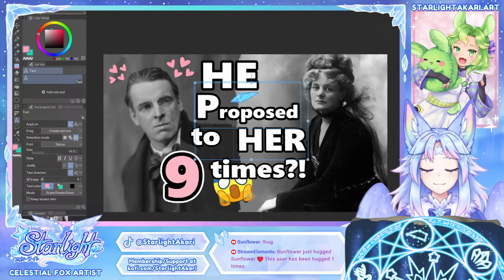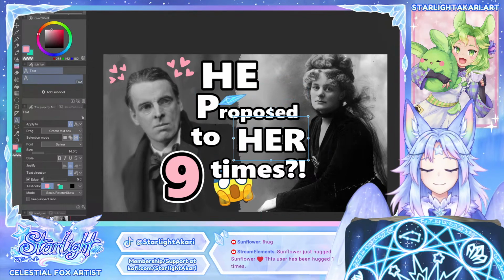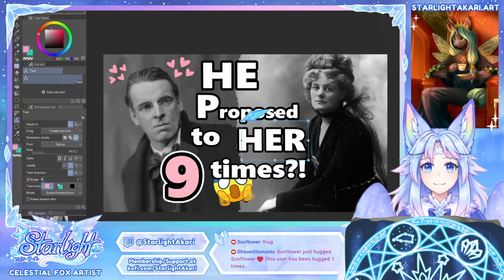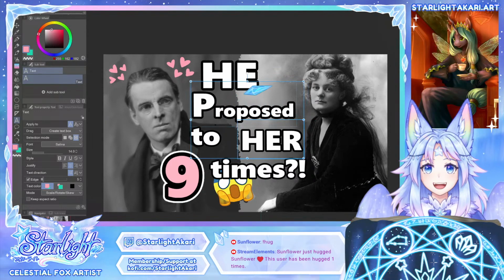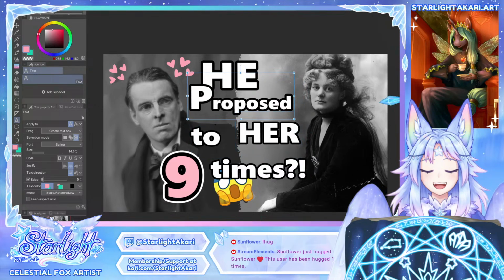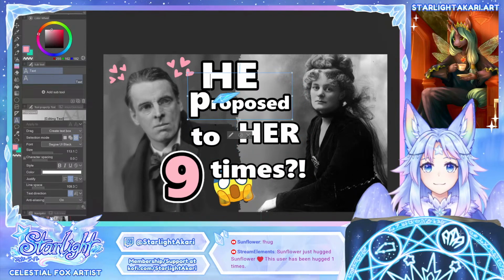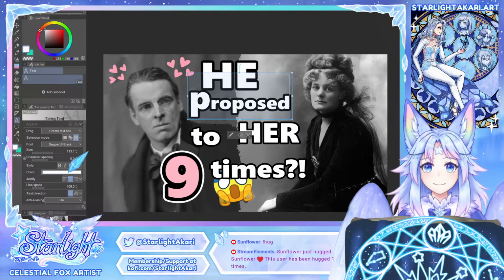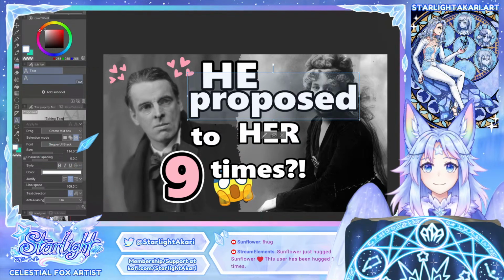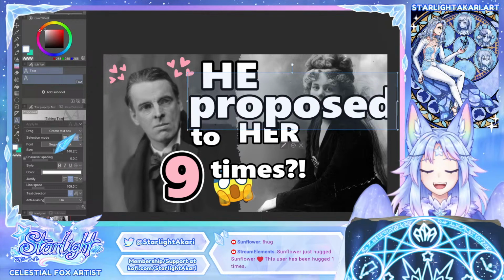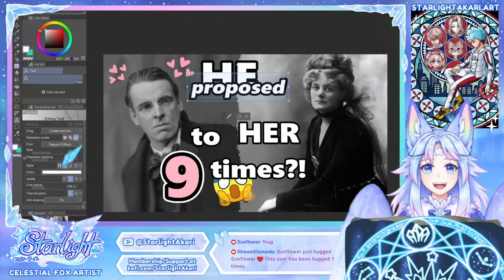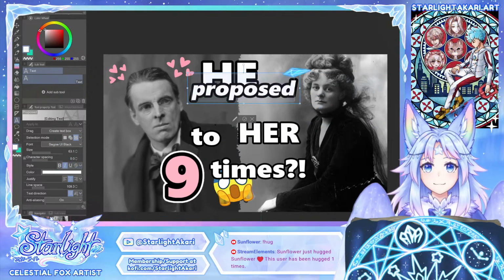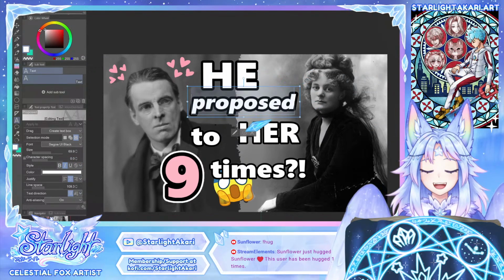But I think that this will help emphasize things. Let me make this a little smaller so we can get the proposed part. Why are these attached? Come on. Make this a little bit smaller. We'll make these the same size. Make this a little bit smaller. And then can I italicize this? I can. Okay. Pushing a little bit of the italics.